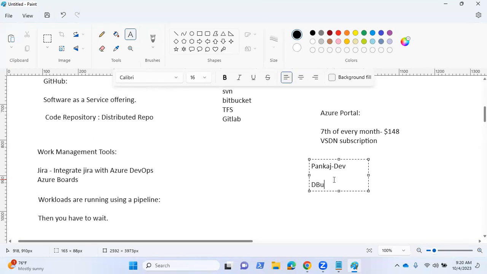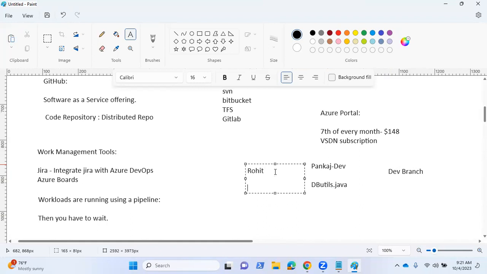Say there is a dbutils.java file. Pankaj is working on that. Now, after everything is done, what will Pankaj do? So there is now a dev branch over here. Whosoever is working in their own branch, they have to push the code to the dev branch. Pankaj has done his work, Rohit has done his work, right?